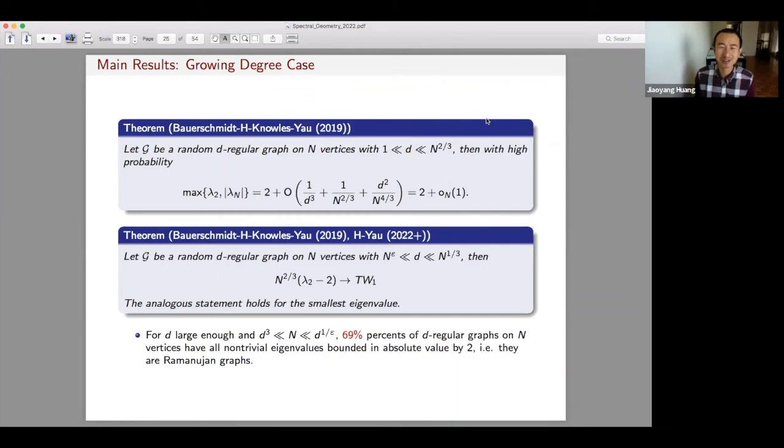We can do a random, probabilistic version of quantum unique ergodicity. If you fix some vertex set I, take a random sample d-regular graph, and take out an eigenvector, you can ask what is the mass on the vertex set I. We can show that with high probability the mass times n will be the total number of vertices in this set I. So for most graphs, quantum unique ergodicity holds for these random d-regular graphs.